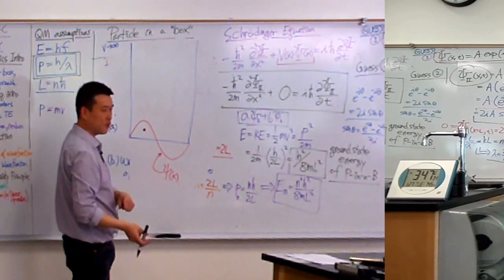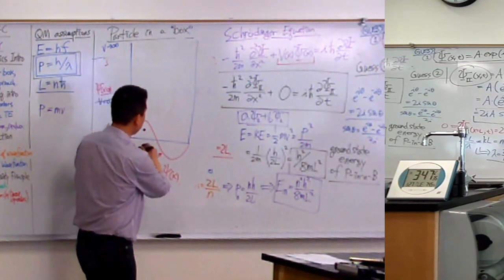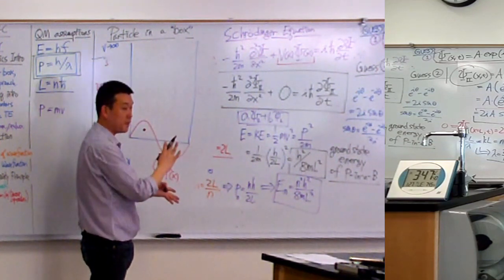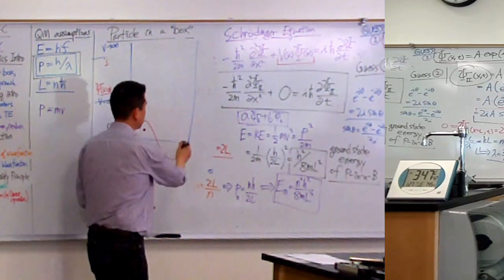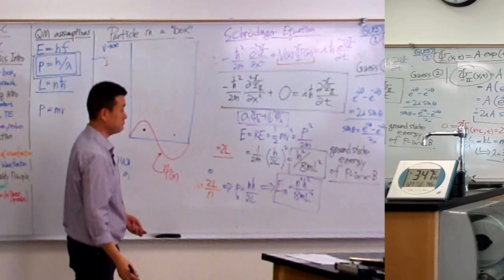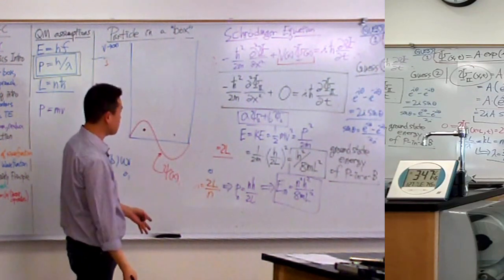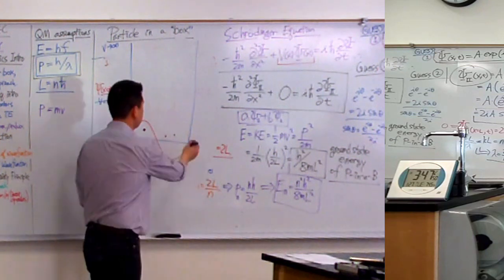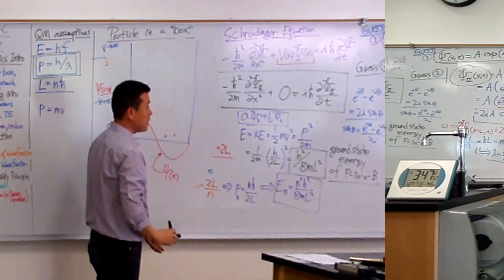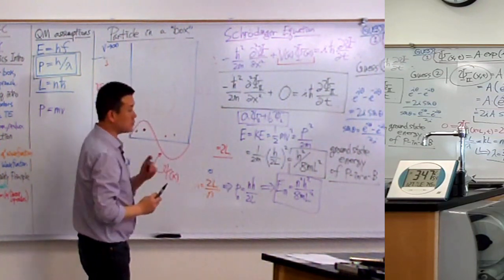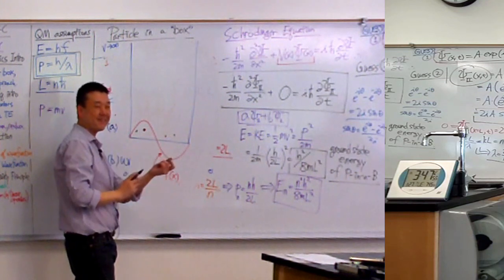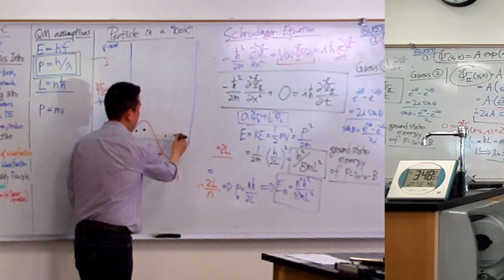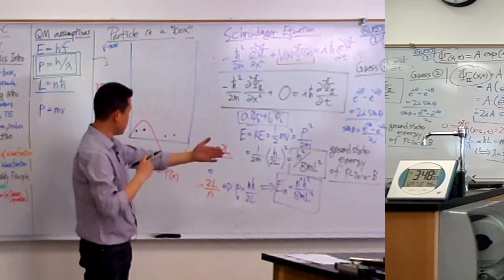But here's the confusing thing. You prepare the particle in the exact same state. You do the exact same experiment. And then next time, you detect a particle here. You do the exact same experiment again. Now you detect it here. Do it again. Now you detect it here. But this is what you see. Each time you detect a particle, the particle is definitely at one place. It's not actually spread out.